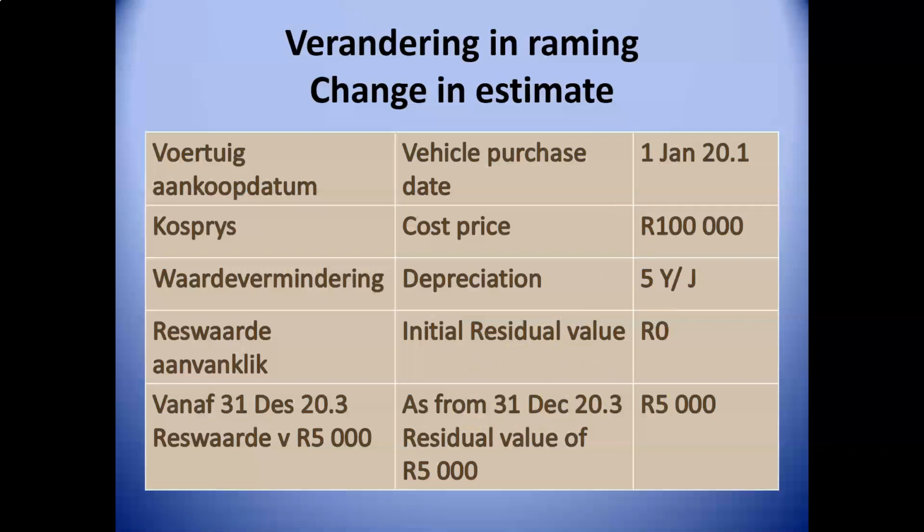Now we have actually come to our senses, and we've decided that we can get, at the end of the 5th year, 5,000 Rand for this vehicle. What is the value that it's currently lying in our books? 60,000 Rand. We would have depreciated that asset up to a value of 0. So 20,000, 20,000, 20,000, 20,000. Now, because we have an estimated residual value of 5,000, we are not going to depreciate this asset up to 0. We are only going to write it off up to a value of 5,000 Rand.